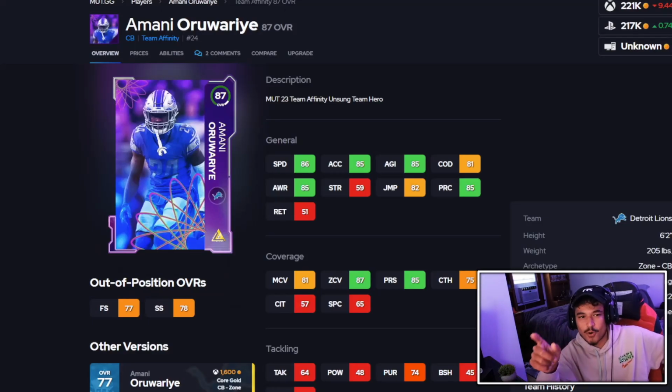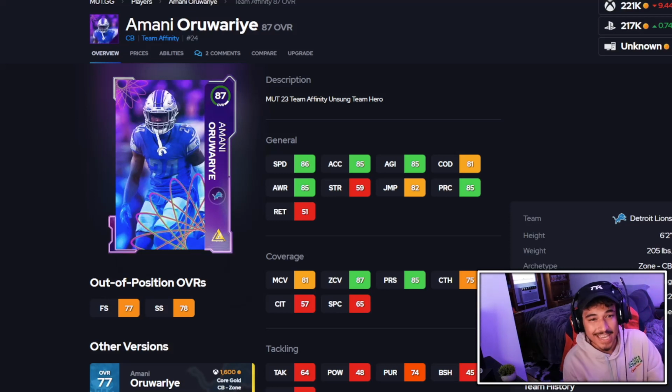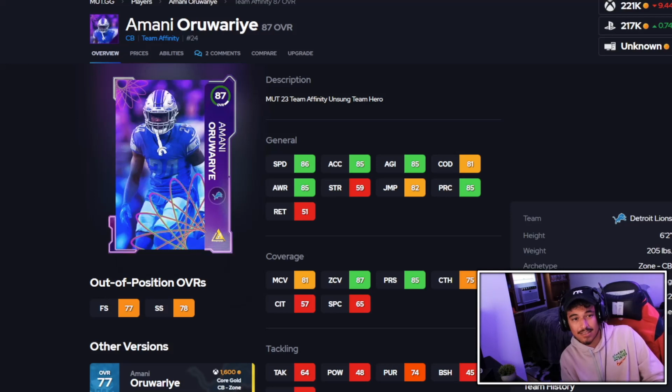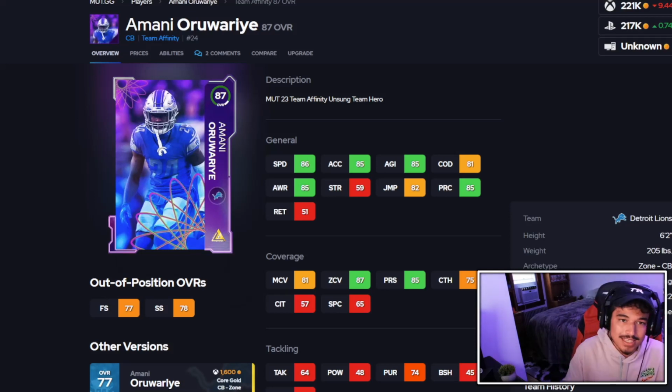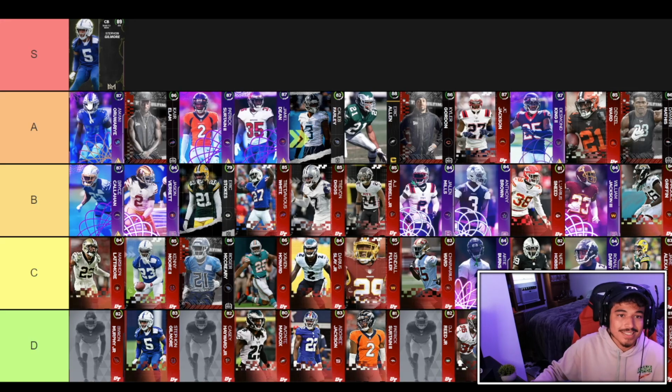Okay, I guess this card is more like a zone coverage Surtain, but we have Amani. 87 overall unsung hero. This card was really good last year. And now that I'm thinking about it, I actually never got his LTD last year because he got price set. Still kind of upset about that. But I used his power-up card. He was fire. But Amani, 86 speed, 85 acceleration. So he is faster than Surtain at 6'2". I would put Amani at S tier if he had like 84 to 85 man coverage. That would put him in S tier. But I do think he is the best A-tier corner in the game and A-tier corner on today's tier list. So we're going to throw Amani right to the top of that.